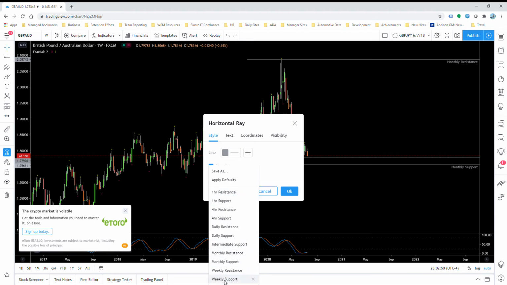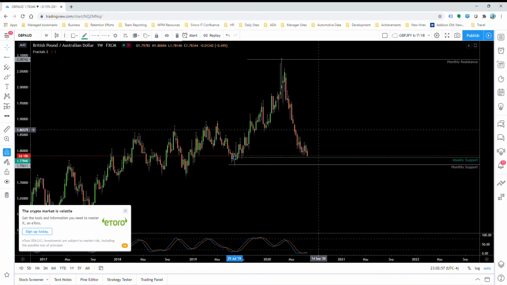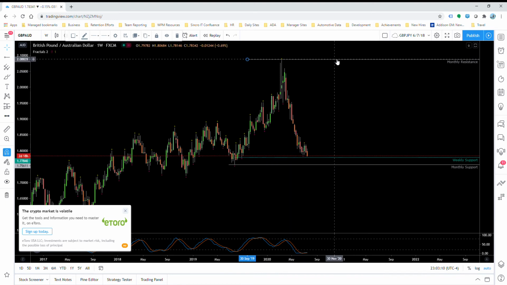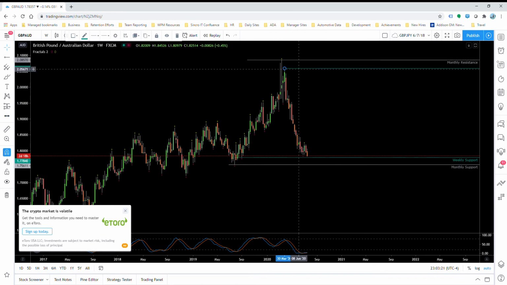And as we go, I can walk through some of the basics of setting up your chart in a way so that it's organized and you can really be able to see what's going on in an organized fashion. This has helped me so much in my markups and being able to track where I am each day and each week. But that's our weekly support there, and this weekly resistance here.